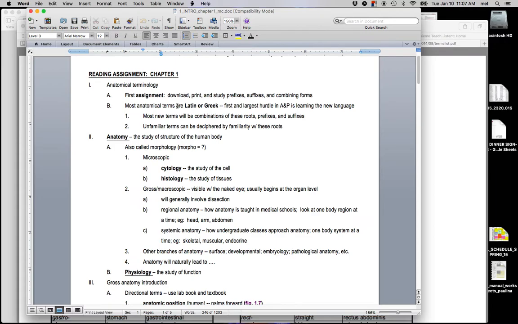After we get past histology, we start on the systems, the body systems. And so we will start doing gross anatomy. And gross anatomy is anatomy that you don't need a microscope to see. It's visible with the naked eye. Generally, it starts at the organ level, because although you can't see cardiac muscle, you can certainly see a heart, right? And then you can see the entire cardiovascular system. So visible with the naked eye.